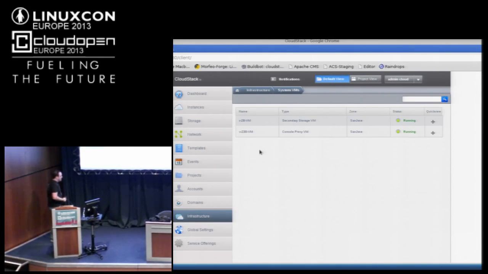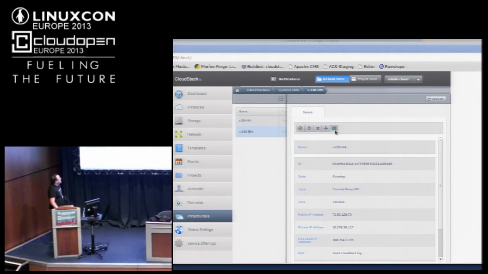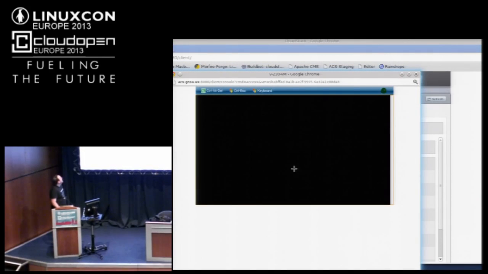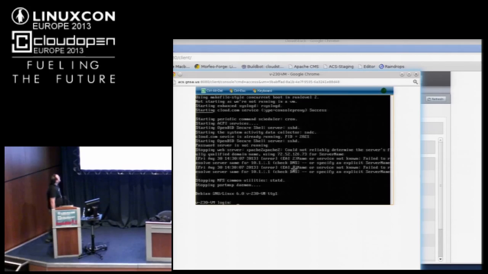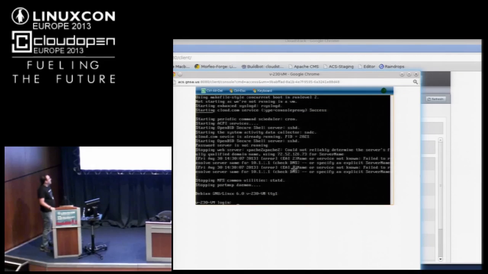We also have a couple of other pieces of functionality. So you hate to have to do this, just like you would hate to have to sign into DRAC on a Dell machine or ILO on HP or LOM on old Sun hardware. But we essentially have a remote console that will allow you, if your networking is hosed and you can't get in any other way, to connect to the console of the virtual machine.